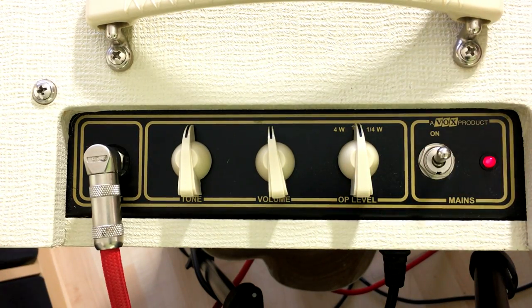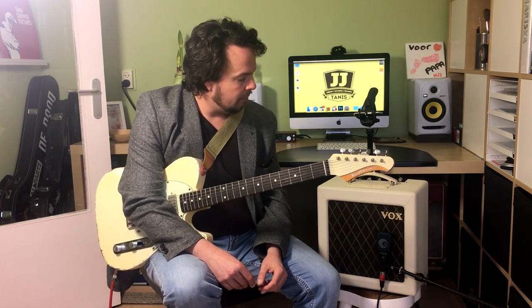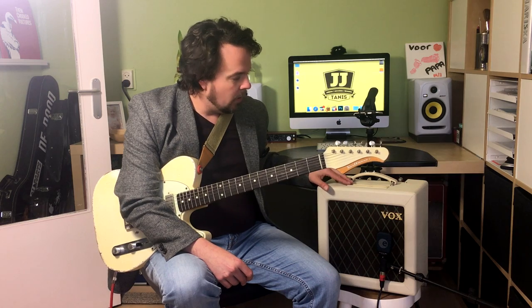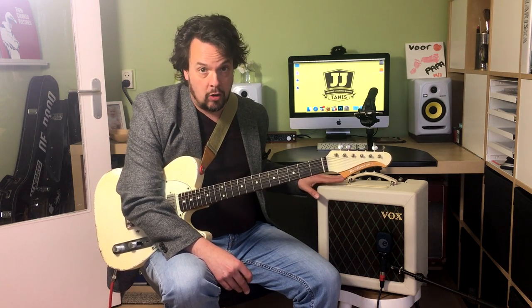Other than that, it has an extension speaker out for a 16 ohm cab, so you can run it into a single 12 inch cab or a 2x12 to get more bottom end. Inside here is a 10 inch speaker, a Celestion VX10 speaker, which sounds fine, but of course it's a very small amplifier with a cheaply manufactured cabinet, so it can sound a little boxy.